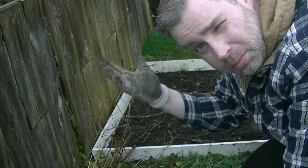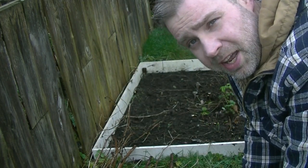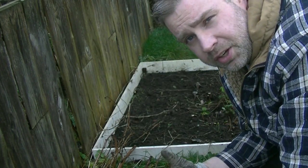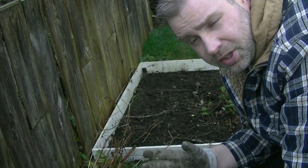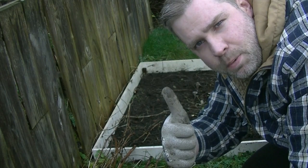So my autumn type will grow up new shoots, flower, and fruit brilliantly next year. My summer type will fruit early next year, and then after they've fruited, cut down all the canes that have fruited and leave any that haven't — because that's your next year's crop. That's got a few of those little jobs done anyway, looking a little bit tidier out here.